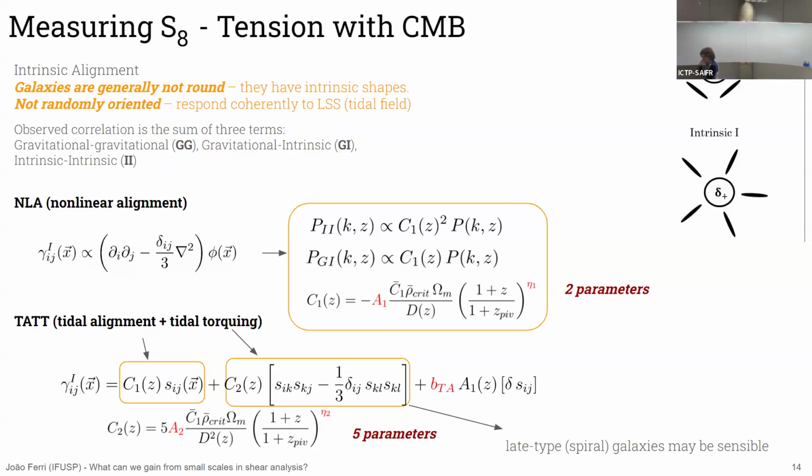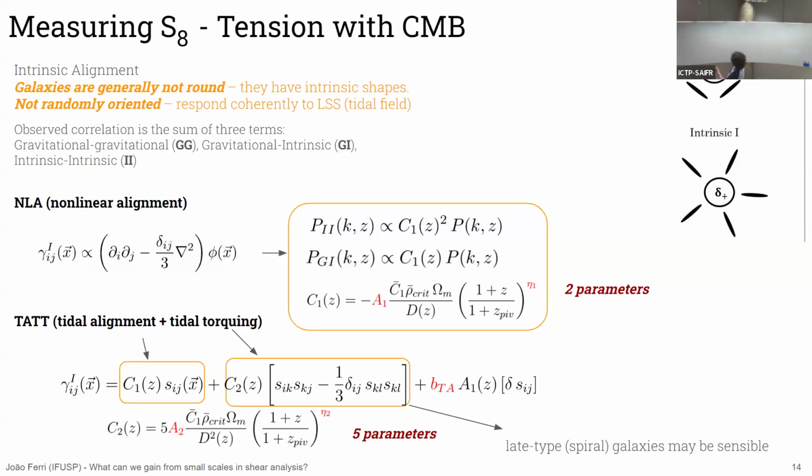So you said there are two types of alignment, sources of alignment, an intrinsic one and a gravitationally induced one. Yes. So the gravitationally induced, I understand, has to do with the fact that the galaxy is in some gravitational field. Yes. And the intrinsic, I would imagine, just has to do with the way the galaxy was formed somehow historically. Yes. But in NLA, the intrinsic alignment is determined by the tidal field. So it seems like now you are relating the two. It's not independent anymore. Or I misunderstood this equation.